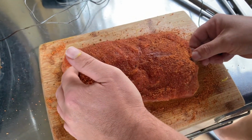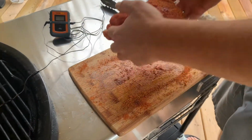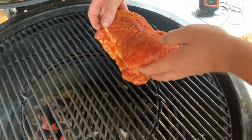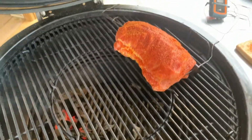You look like you're putting an IV in someone's arm or something. It feels like an IV in somebody's arm. All right. Look at that bad boy. Off the heat. Make sure my thermometer... there we go. All right, we're just going to close this down.